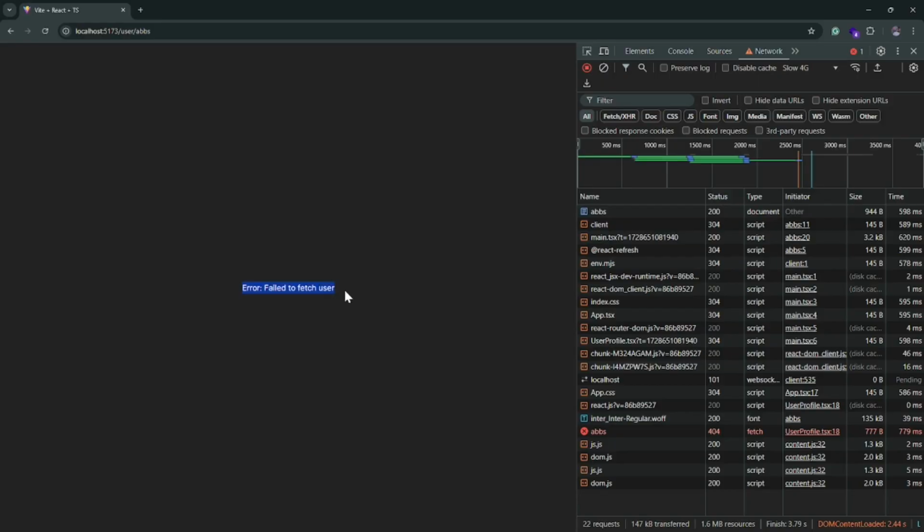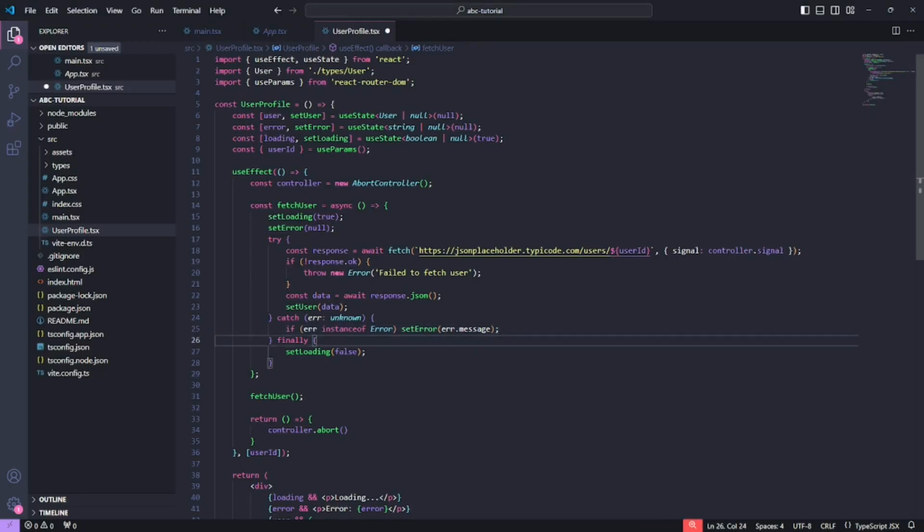We are displaying something here because we are setting the error message over here. Now, in case of abort error, we are not planning to show the user the error message. We simply want to abort that request and go back to wherever the user intends to go to. Only when it's not an abort error but something else to do with this fetch API call, we'll set it to this error object and we'll display it to the user.